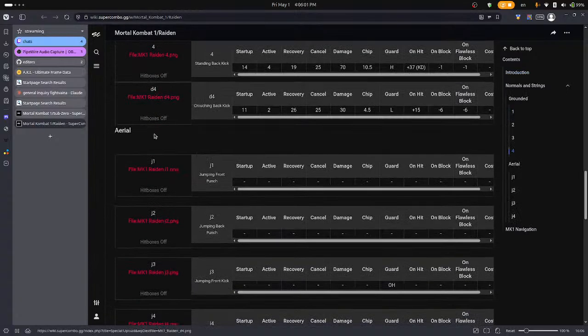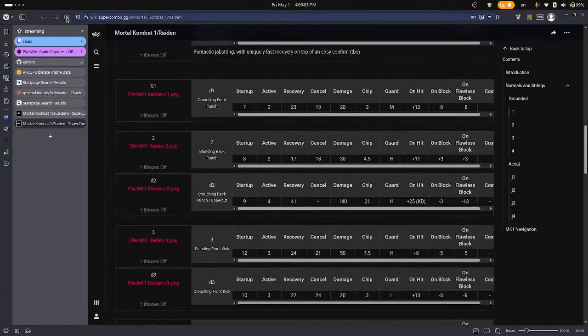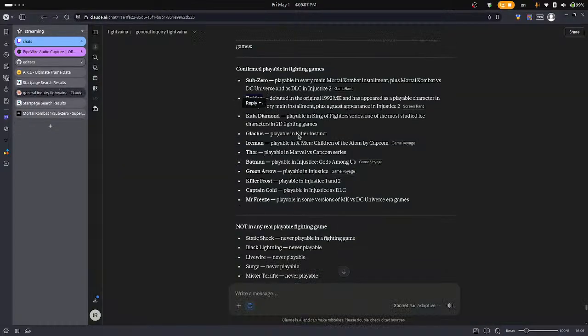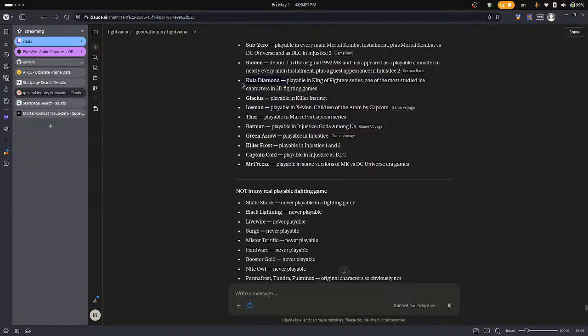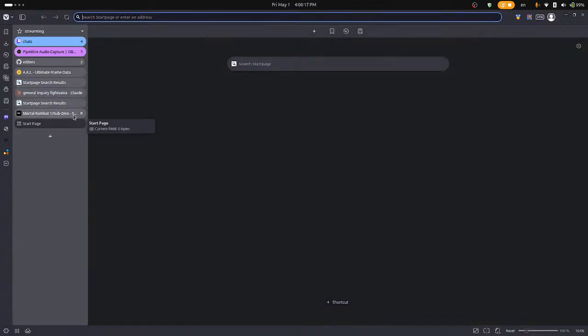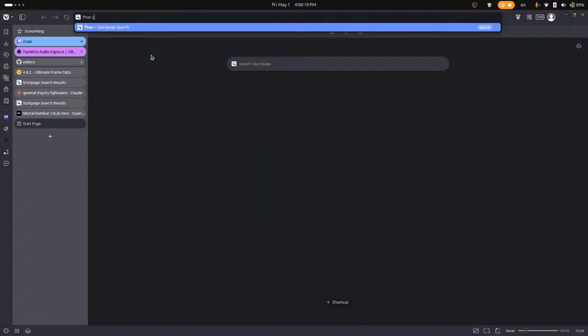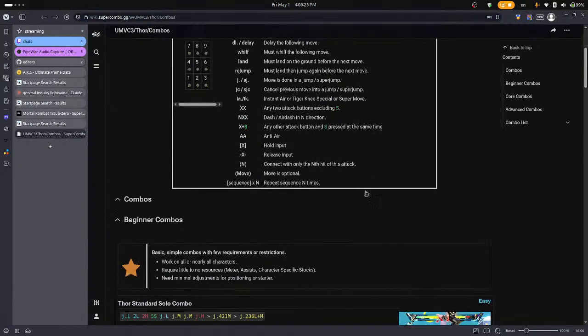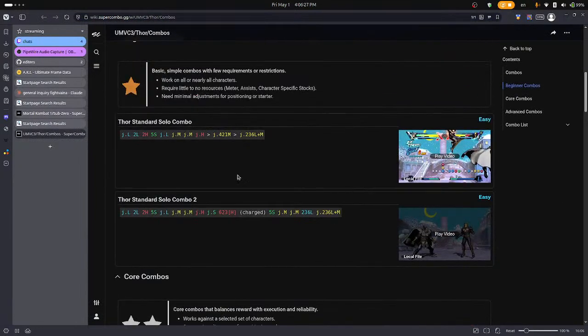Please. Why are the images all not working? Damn you. Glacius, Iceman, Thor, Batman. You want Thor? Let's take a look at Thor. Thor combo wiki, MBC3, sure. Yada yada.